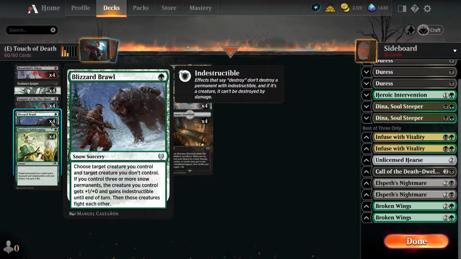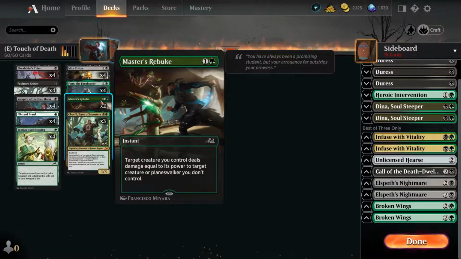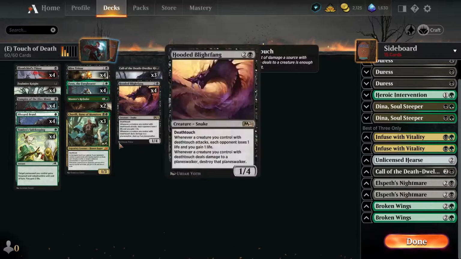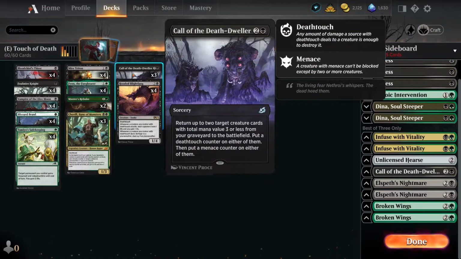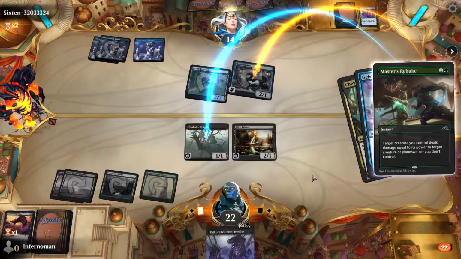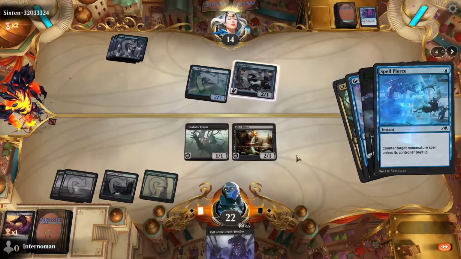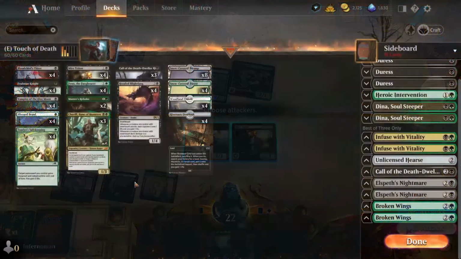Blizzard Brawl is great, but it's kind of slow. That's why we're utilizing cards like Master's Rebuke to kind of help speed that up, but we don't have that many copies to work with. Also, if our opponent has a lot of wraths and a lot of removal and counter spells, Call of the Death Dweller can only do so much. And if, say, they blow up our board and we try to use a Call of the Death Dweller and they counter that, we're really going to be in a bad spot. So just be aware of that when you're playing this deck.